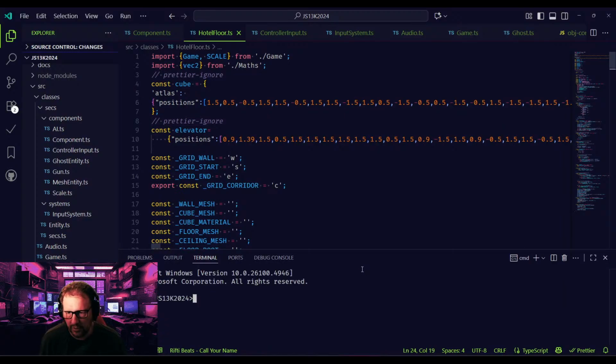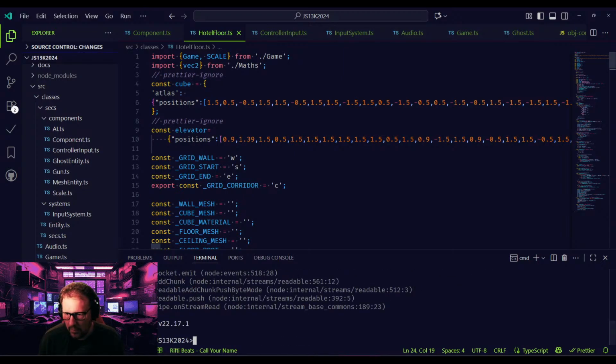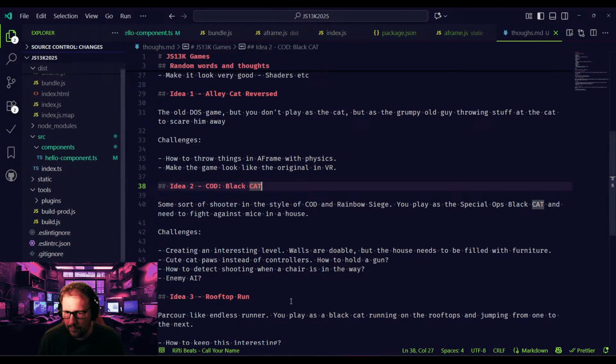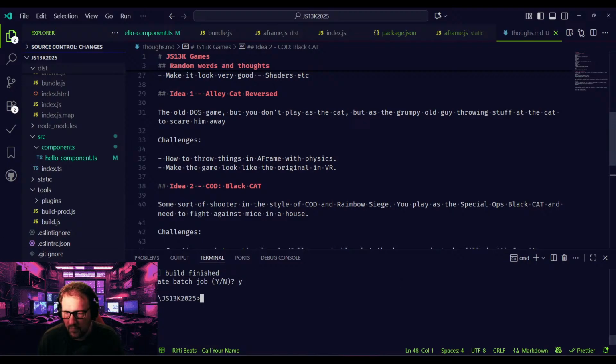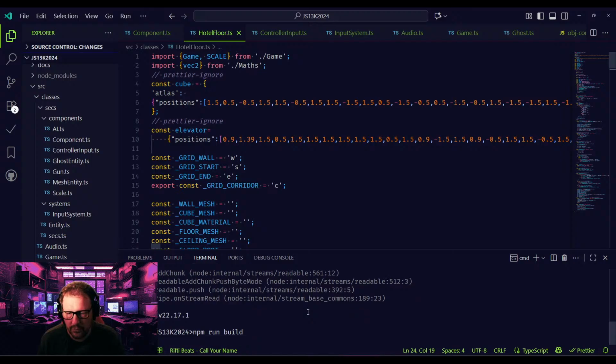Let me just, I think we can run it. VM run build. That's probably going to crash, yeah, because the other one is still running. And it's just using the same port. So let me just run this.